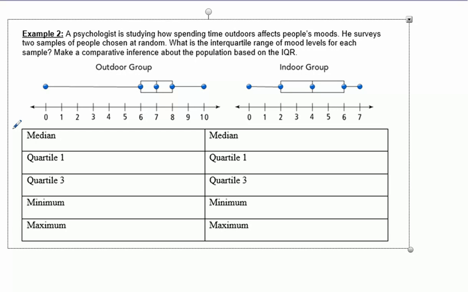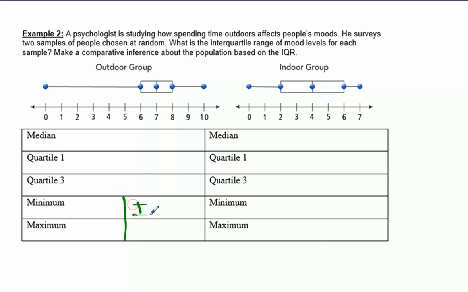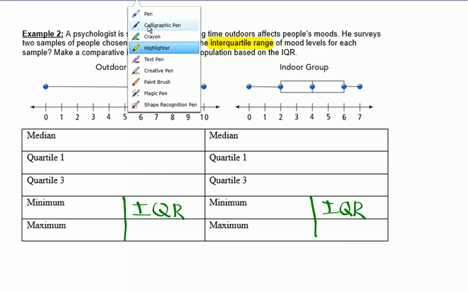Okay, so I want you and your partner to fill out these blanks. Now because we don't really have a lot of calculations going on, I'm going to break this box open. I want you to calculate the IQR for each one of these. And again, if you're not sure what I'm talking about, the interquartile range, you have to go back to your notes if you don't remember what it is. I want you to get these and then unpause the video and I'll talk about what you want to do next. So fill out all these with your partner.